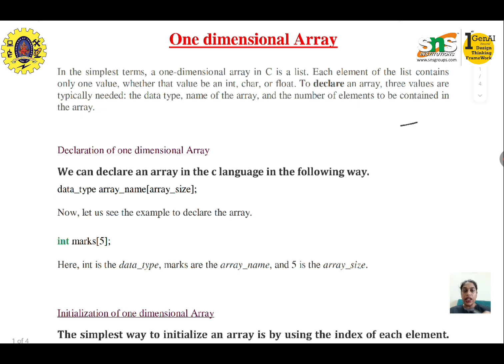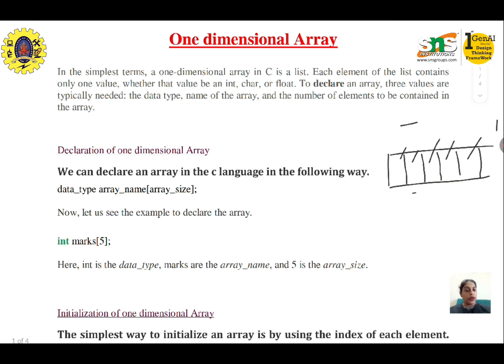Let us consider a box. It is a whole box. Inside this we have multiple sub boxes where we can store a single value inside each box. A one-dimensional array is essentially a list.